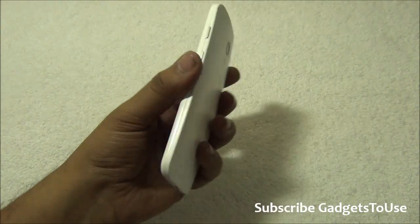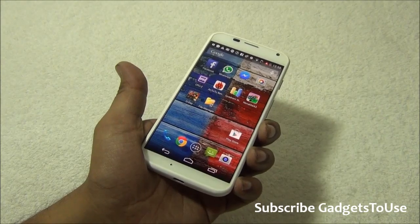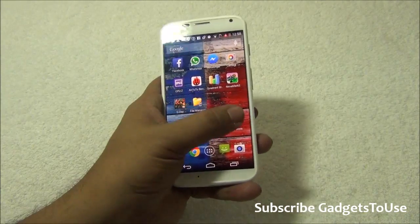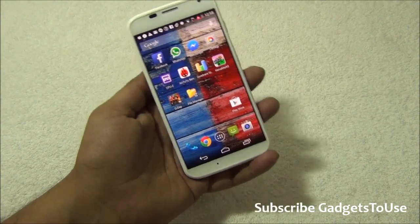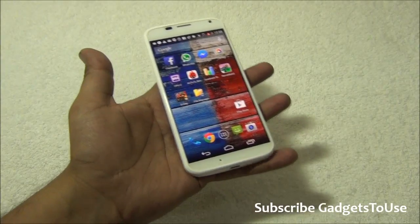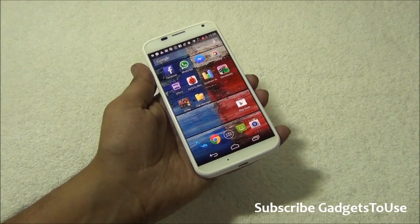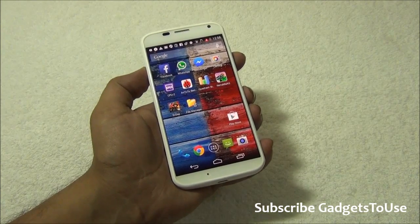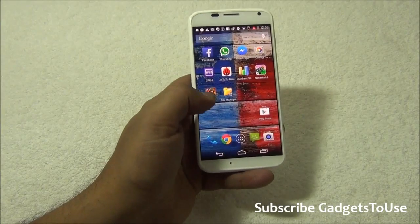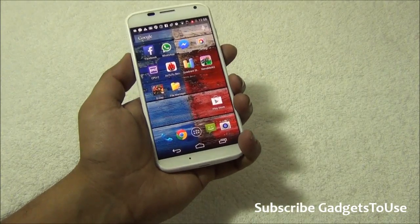We really like this phone on the software department. It does give you a good amount of features in terms of the voice, in terms of what you can do on the software is something which is commendable. The software is smooth, fluid enough. The kind of experience you get on the software level on this device is pretty good. You forget about the hardware and you get a very good smooth UI phone which is responsive, which is fast enough in day-to-day usage. There is no problem. The battery backup is not that great all the time, but it is pretty okay in that department as well. The overall performance from the phone is good.